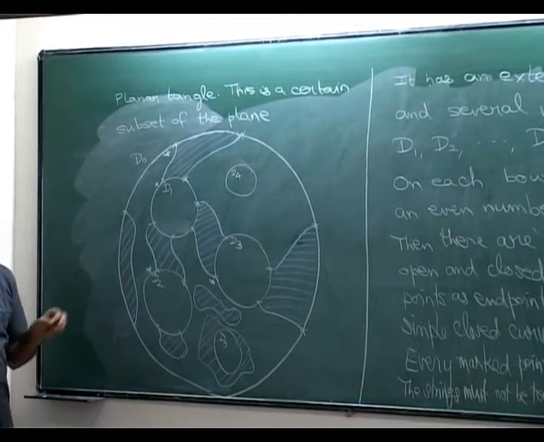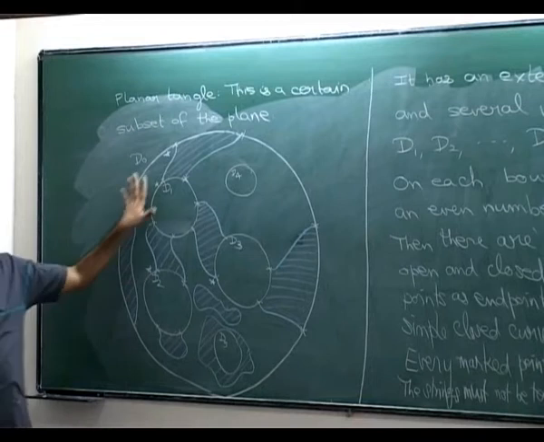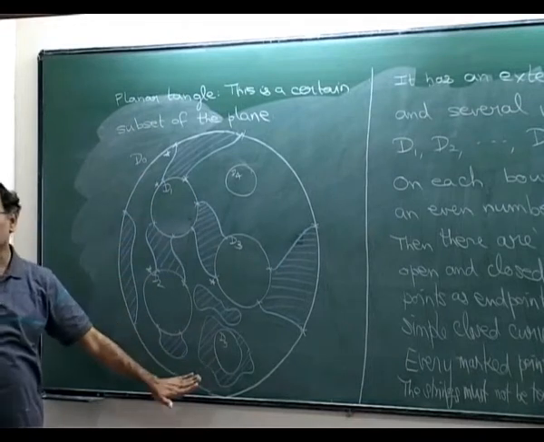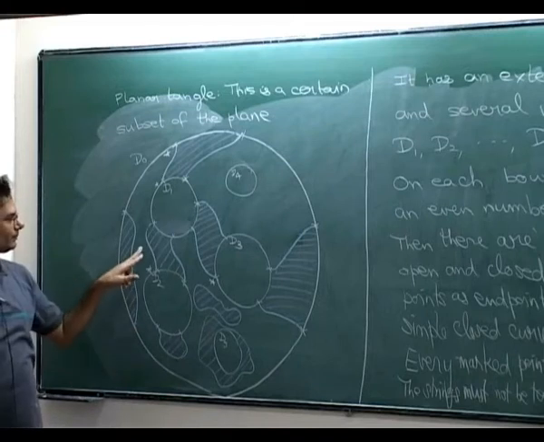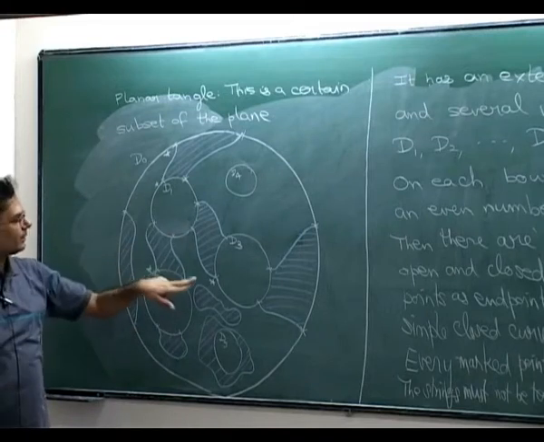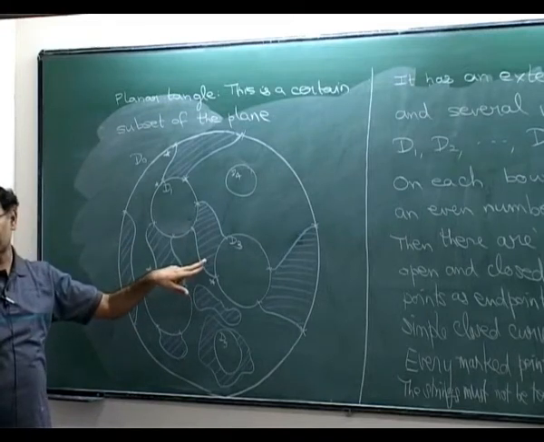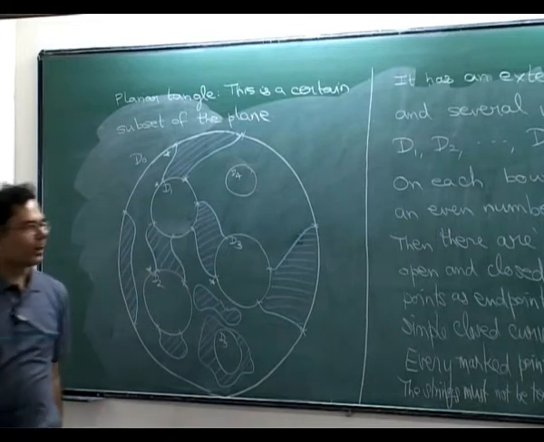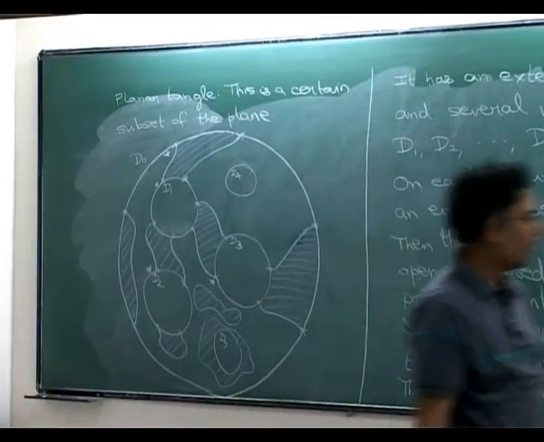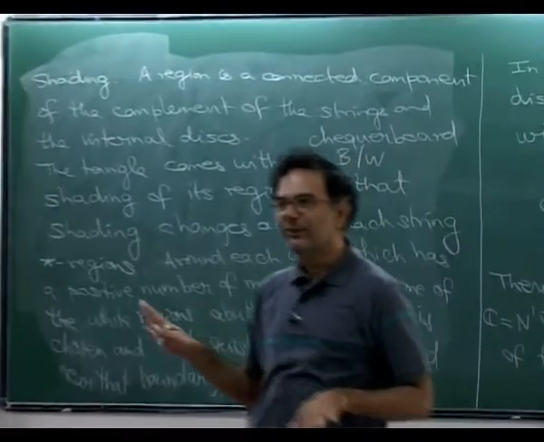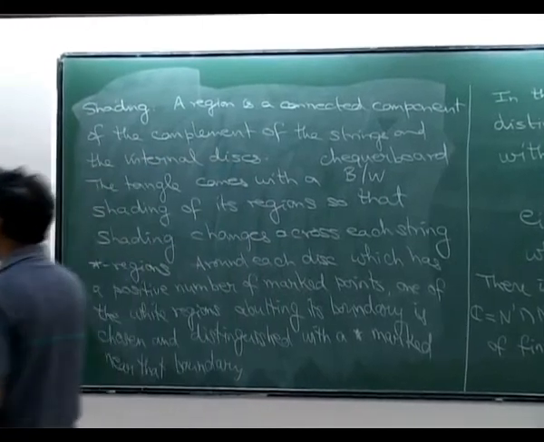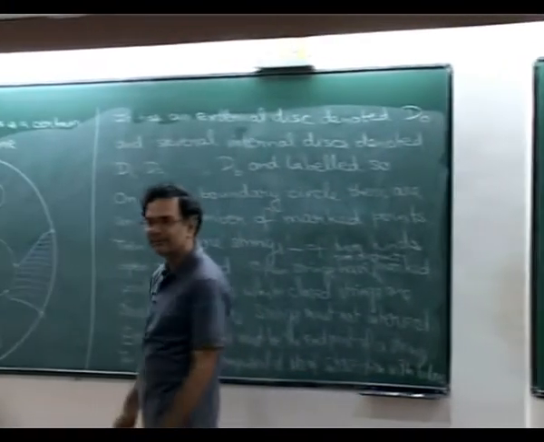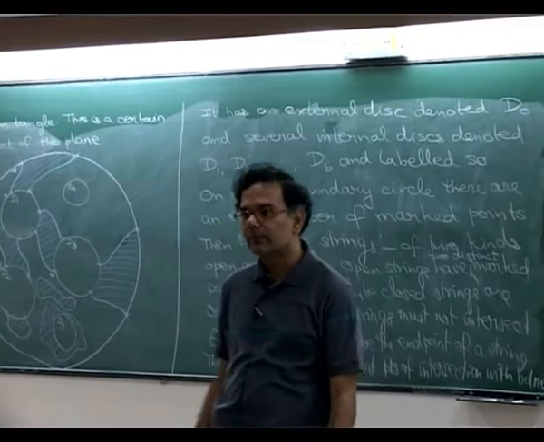So there must be a star region chosen for each one of the disks with a positive number of mark points on the boundary. It must be a white region, right? I don't choose any of these to be the star region for any disk. All of these are white regions, and this is also part of the data for this tangle. Finally, I have concluded the definition of, well, actually this is still not a tangle, this is a representative of a tangle.